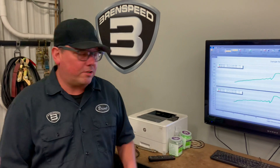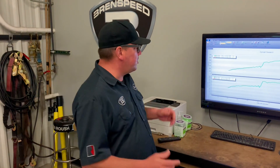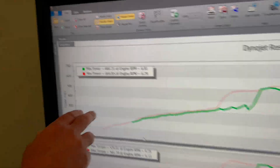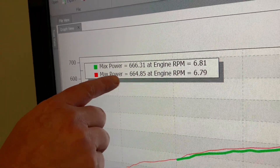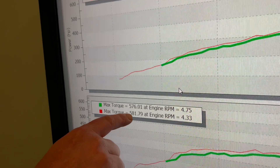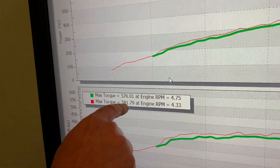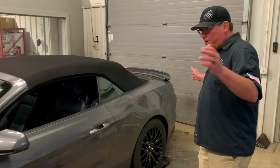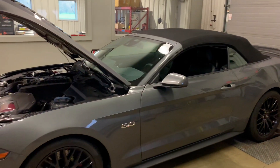I'm going to explain why these graphs look the way they do, because they do look a little weird. This car has always been a bear on the dyno — blows the tires off at wide open throttle. The torque is so instant on this kit it wants to spin, so we're getting to the throttle really slowly, not even wide open until between 4,000 to 4,500 RPM. 50-state kit, DynoJet SAE, automatic: 666 hp at 6,800 RPM, backed up by 664 at 6,800. Killer torque: 576 and 581 lb-ft. Keep in mind that's off a 50-state kit running the Roush calibration. One more look at this convertible — no idea by looking at it that it's a 10-second car, but it is.